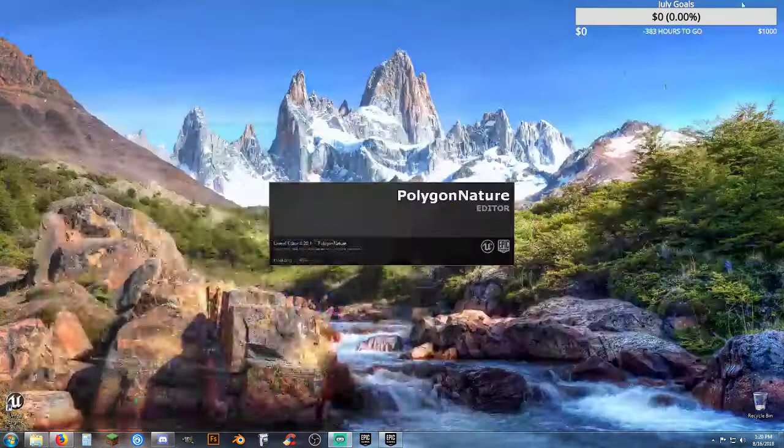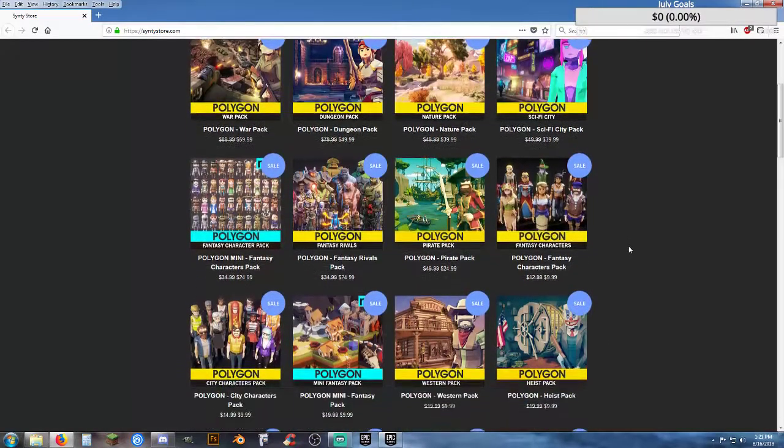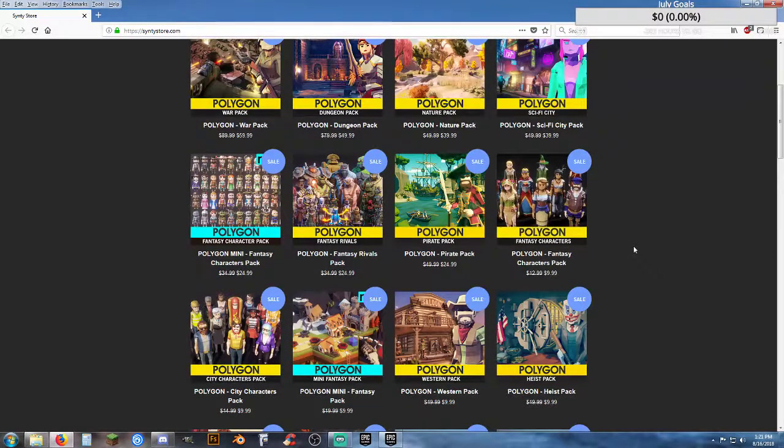But while we're waiting on this thing to hurry up and do something, we're going to go ahead and talk about some of these other asset packs. The Nature Pack, that's the one we're getting ready to take a look at now. The Sci-fi, well, you guys know I like the Sci-fi City Pack. Really cool. I'm going to have to check out the Polygon Minis. I have not seen those yet. I haven't had a need for them yet, but I think those would be great for developing Android games or tablet games. The Fantasy Rivals Pack, I'm going to end up checking that one out really soon. I haven't seen it yet, but judging by what I can see, it looks really good.